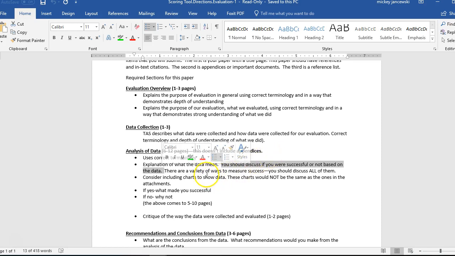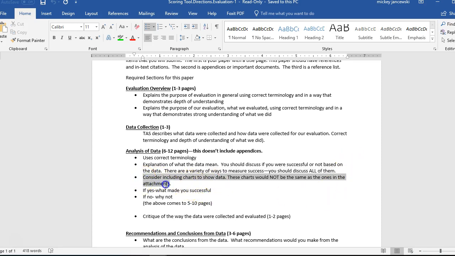There are also other ways to measure your success, and you need to include at least one other way that you could measure your success at the health fair. So for example, your chi-square could show that you're not successful at all, but there are other data that you could use to show that maybe you were successful. You have to have at least one other way besides chi-square to look at the data. There are lots of ways to do that. If you think about the planning process and what goes into planning, that should help you come up with another way to look at whether or not you were successful.